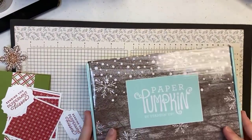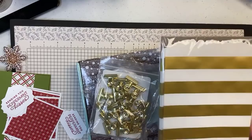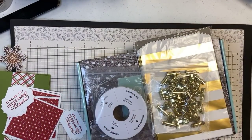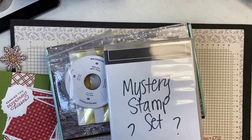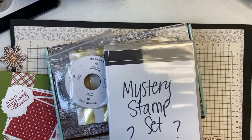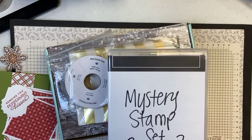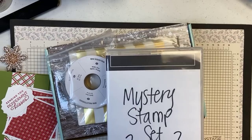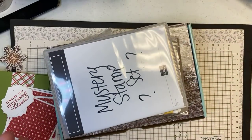Okay, so you're going to get that plus gold sequin trim, gold clips, and gold striped gift bags. These are all retired things, and I had 10 of everything because I was going to do this class, and I never did it. And now it's just sitting in my basement. So all of these plus a mystery stamp set. The only thing I will tell you about the mystery stamp set is that it is current. It will be from the current catalog, and I'm going to include that in the box as well. So you'll get a mystery stamp set plus everything else, and I should have figured out the price, but I don't know. So check it out.